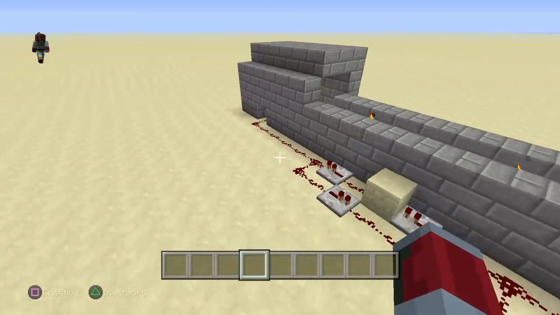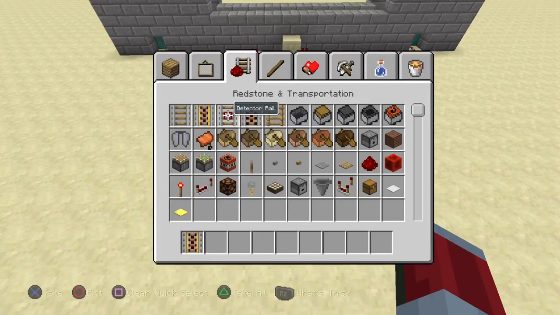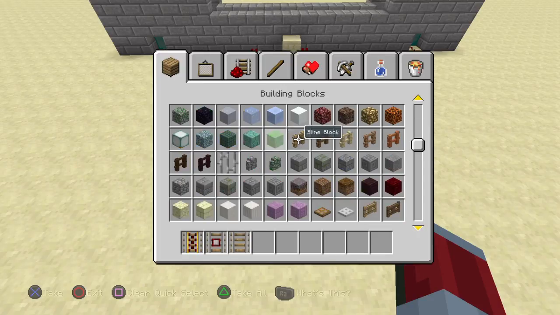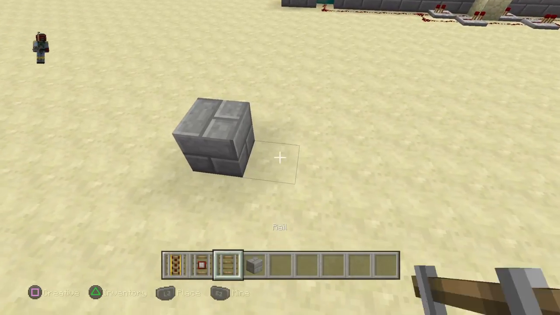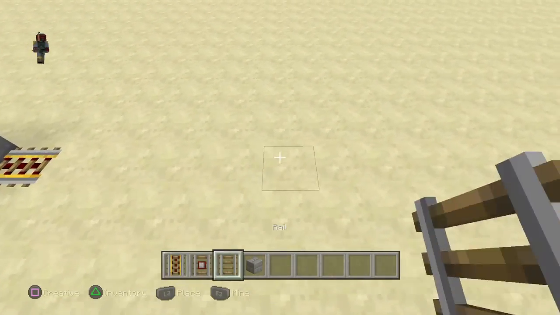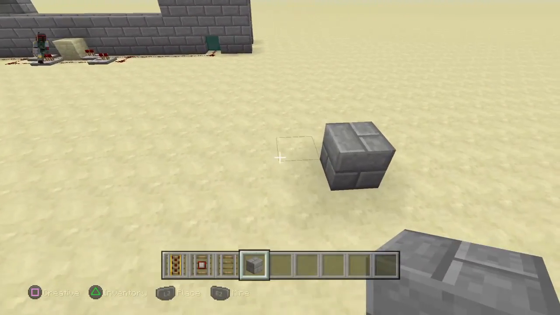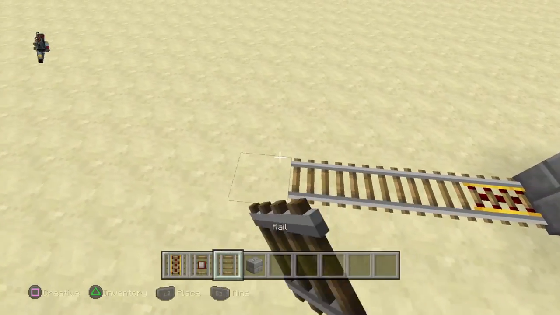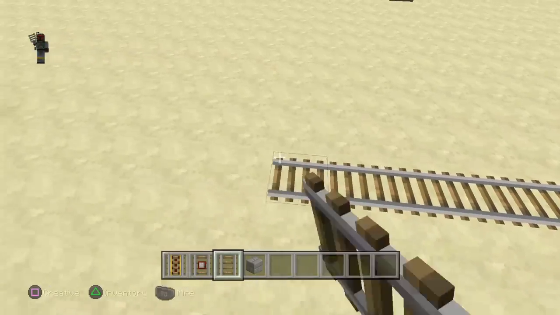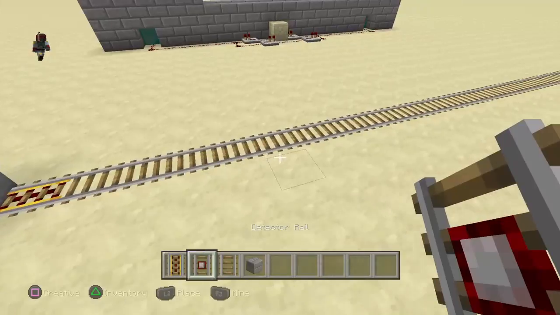Now, the way we want to set this up, obviously we're going to need our nice little rails here, and then some little building blocks here. So you want to set up your rails. You want your little power rails, and let's just say it'll work for any amount of length. So let's just say here. Set up your nice little power rails, get them going, and then set down your track. Nice and easy.